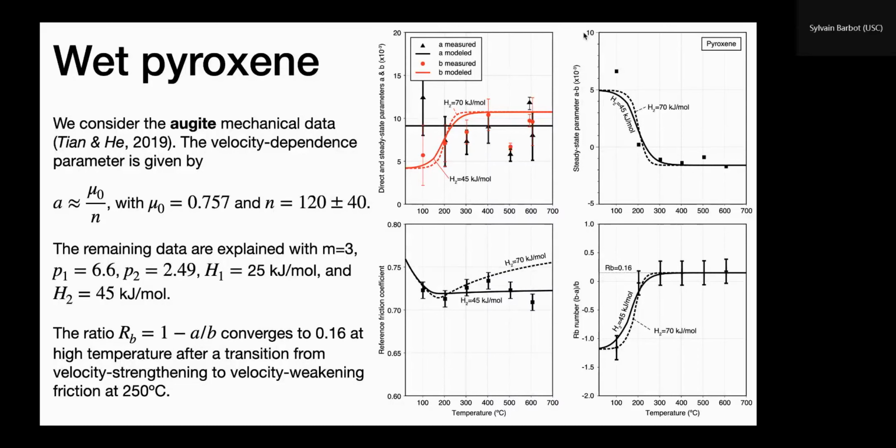But if you consider the friction coefficient, then it eliminates the high range of activation energy because that overpredicts the frictional resistance. So in fact, at the end of the day, considering all the laboratory data systematically and consistently narrows down these parameters quite well. You can see in the lower plot here how using H2 equals 70 kilojoule per mole actually misfits the data quite significantly compared to using 45.